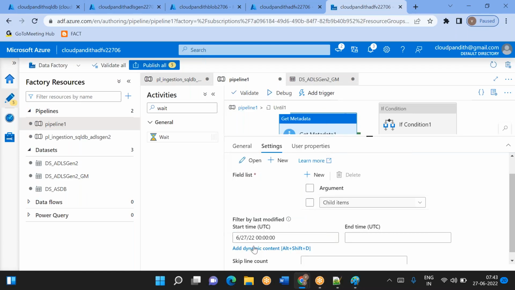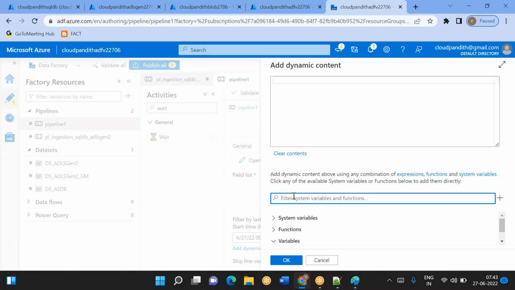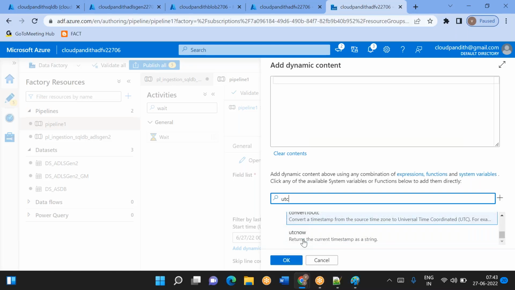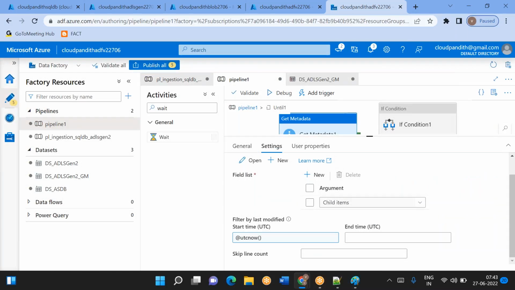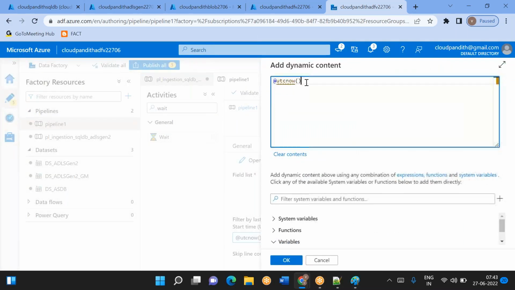What I'll do, format date time, or you can simply say UTC now. Filter by start time means it will basically take today's date. UTC now means it will give you the current date, right?